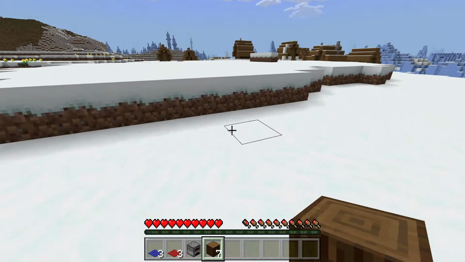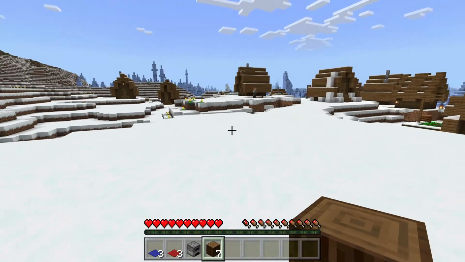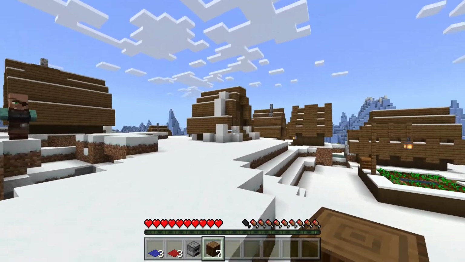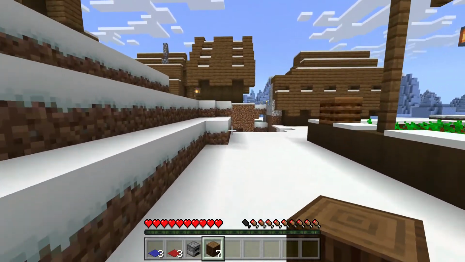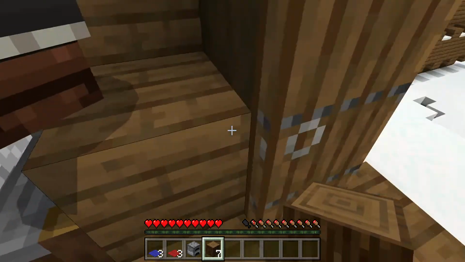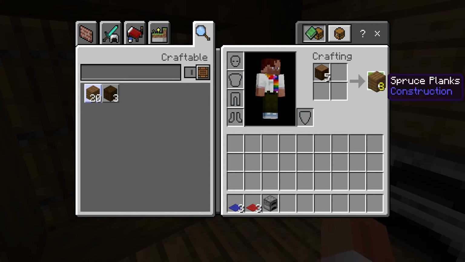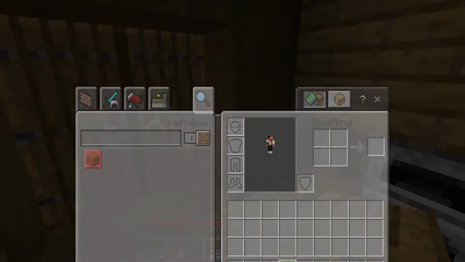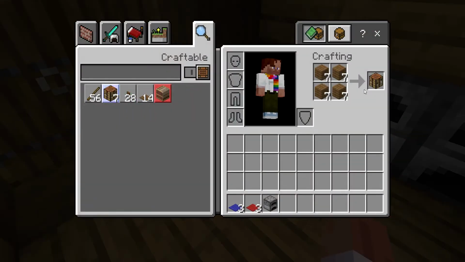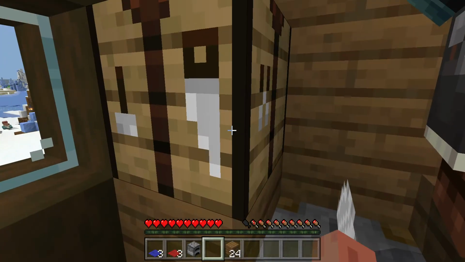Try not to make a lot of racket. But I obviously know where my house is. I'm going to look for these big houses. Wait, what's that? Okay, this is the house. So let's see, let's make spruce planks. Spruce planks. Alright, let's put a crafting table down. I played this for years.